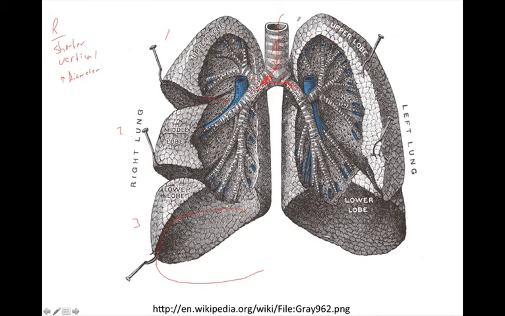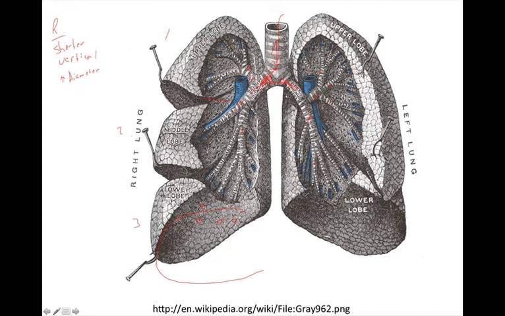All right, but that's essentially what's going on there. So then you see the main stem bronchi, and then you see the secondary bronchi going to basically each lobe of the lungs. All right, and then you see these tertiary bronchi start to branch out and get smaller in size, and then eventually, once you get out to the peripheral aspects of the lungs, that's when you start to see the microscopic bronchioles and terminal bronchioles.